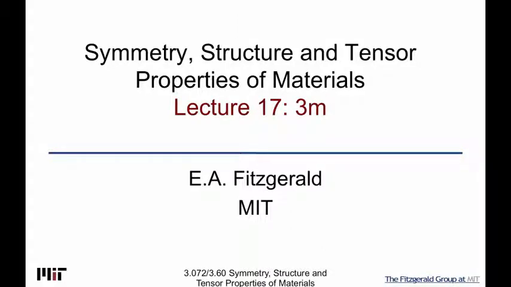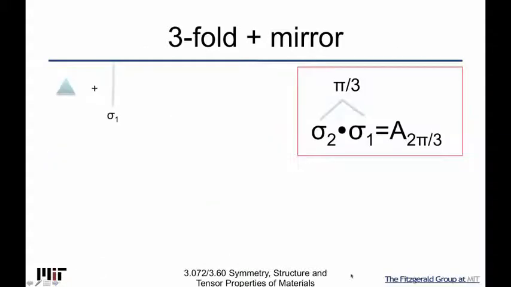So now we'll cover the most interesting of the, in principle, what should be the MM groups, the 3M. And you're going to see that there is no extra unique plane here, and we'll talk about that in a second. So in this case, we need to look at the threefold axis combined with the mirror plane.